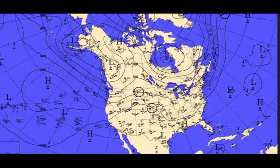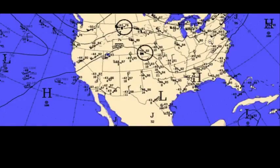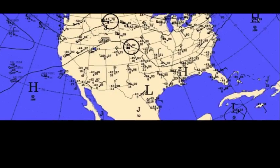Okay, 250 millibar analysis. We've got ridging there in the northern plains. We've got to keep in mind that this is this morning here. So kind of a shortwave, maybe a medium wave ridge across the northern plains like that. And we've got a new system moving onto the Pacific coast right there. As far as Texas, it looks like we're breaking up that upper level trough. You can see the flow is now kind of uniform. Looks like maybe our trough has moved eastward.